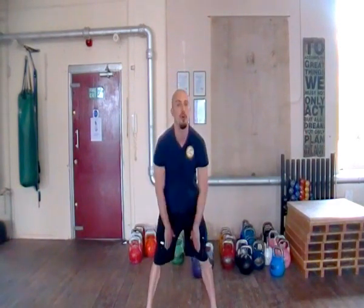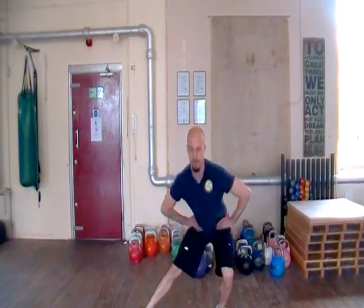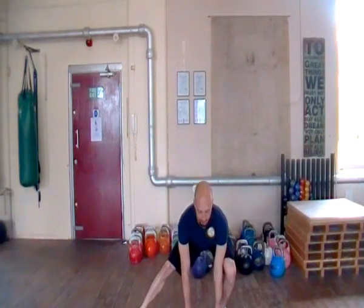Good, we've nearly finished. Okay, so now a little bit of side movement just to work the inner thighs and your hips still. So just widen your feet slightly and then just drop slightly to one side and then to the other. It's a bit of a side lunge movement. Good, if you want to, you can start reaching the ground.